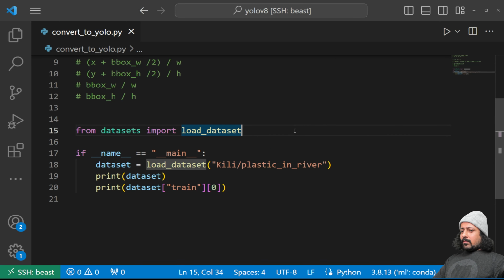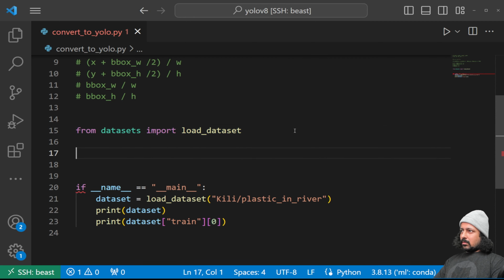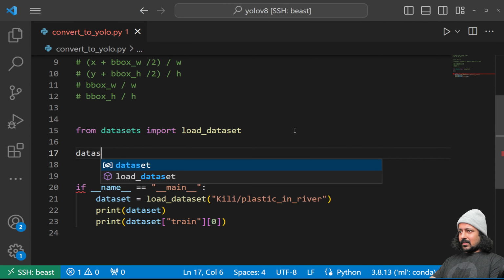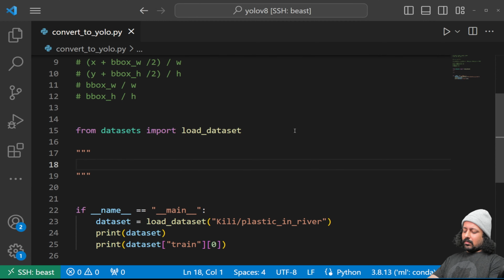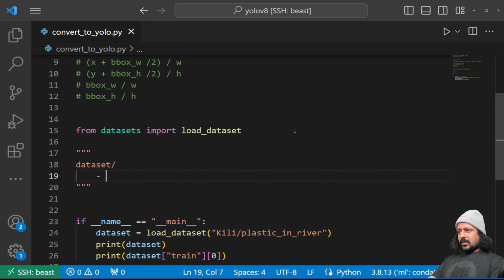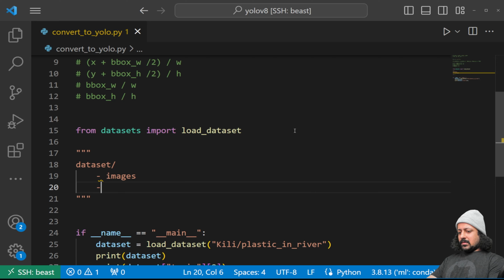For YOLO, you expect the dataset to be in a folder called dataset. You can change that in settings, so you don't have to put the dataset in a folder called dataset. Inside that, you must have these two folders, images and labels.